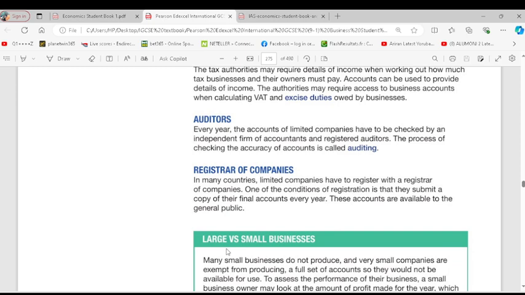I understand. Auditors. Why do auditors need our financial documents? Auditors are those that check the accuracy of what we do, the records we give, the financial documents. Auditors are people that check how accurate the financial information that we have given is. We prepare financial information, right? So auditors are those that check if they are right or wrong, and if there's any fraudulent act in the course of preparing those financial documents. Is it clear?